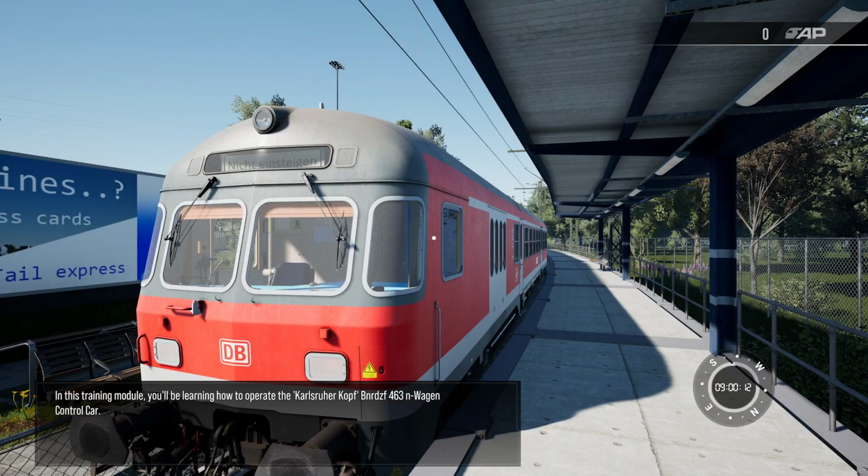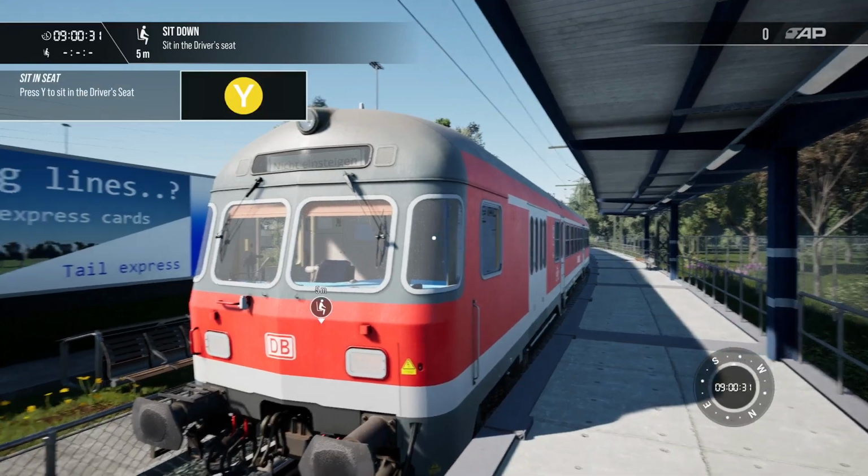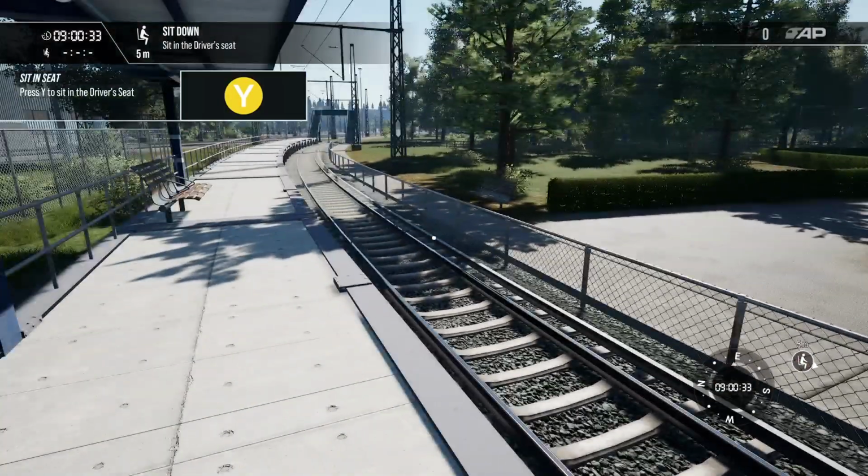In this training module, you'll be learning how to operate the Karlsruher Kopf BNRZF 463 Enwagen control car. This formation is powered by a BR 110 locomotive at the rear of the train, which has already been set up for you. Sit in the driver's seat.